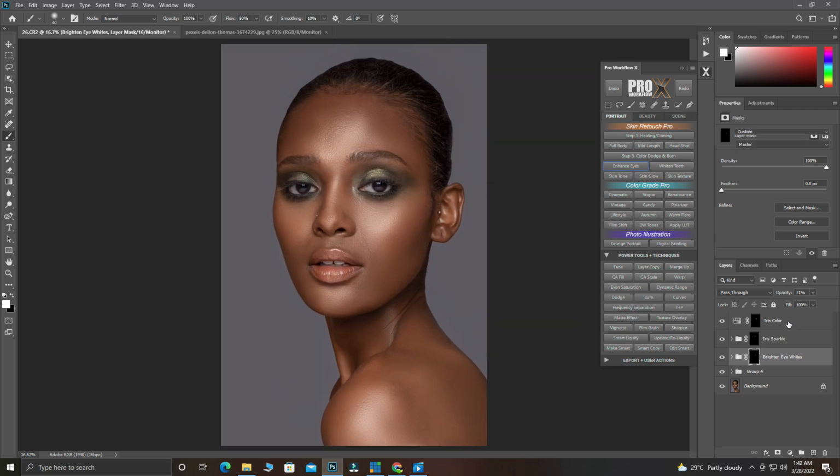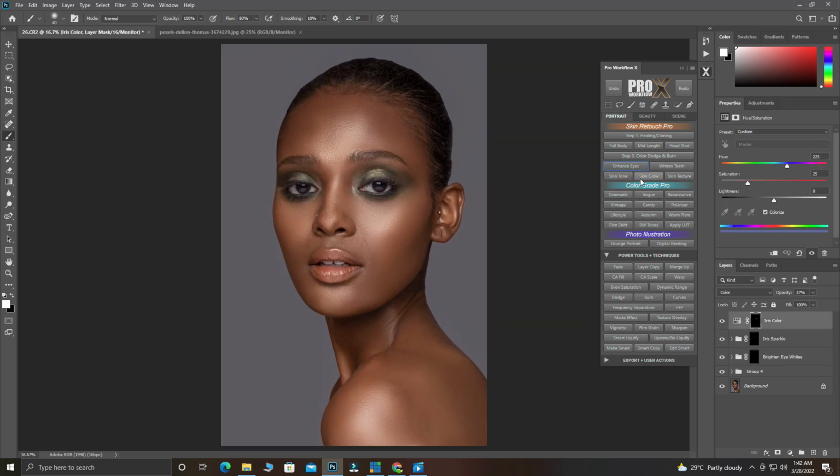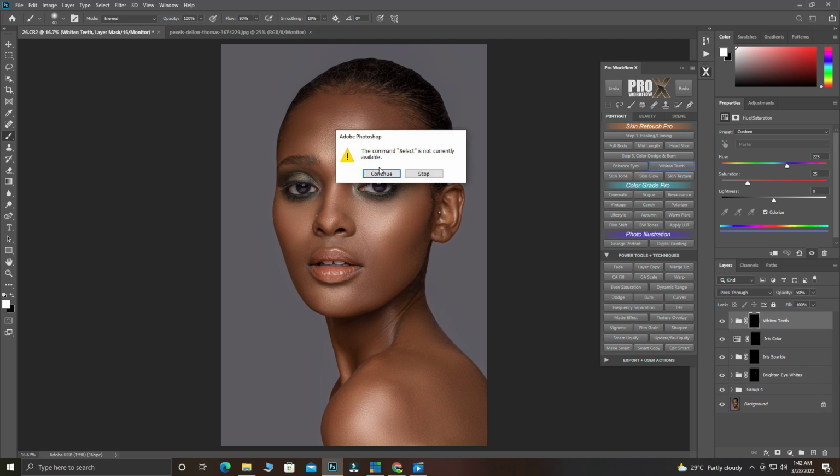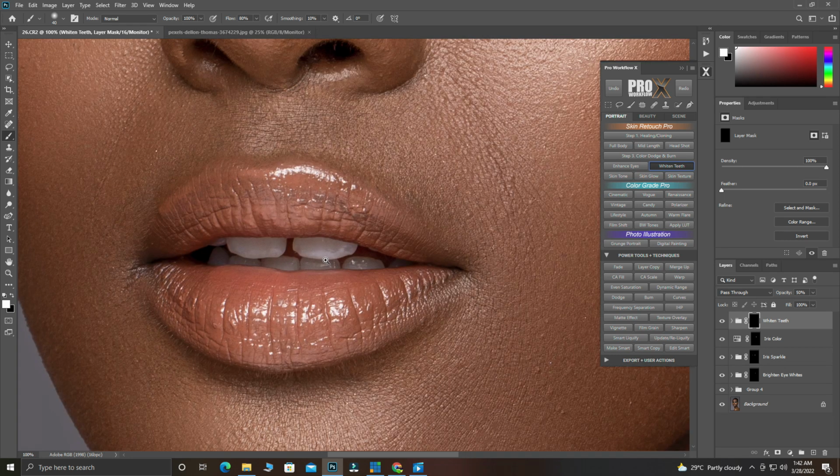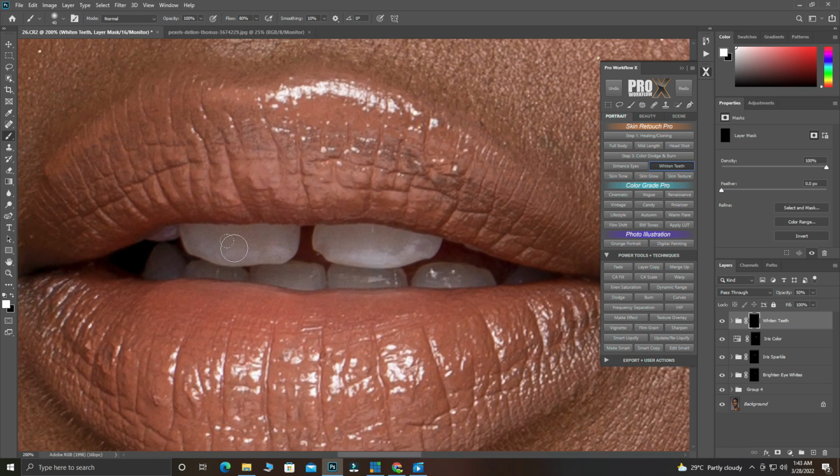Then let's go to the teeth, whitening, continue, stop. So let's zoom in, then begin to paint like this, reduce the size of the brush, come over here. So guys, I've taught on how to do teeth and eye whitening manually using the camera raw.